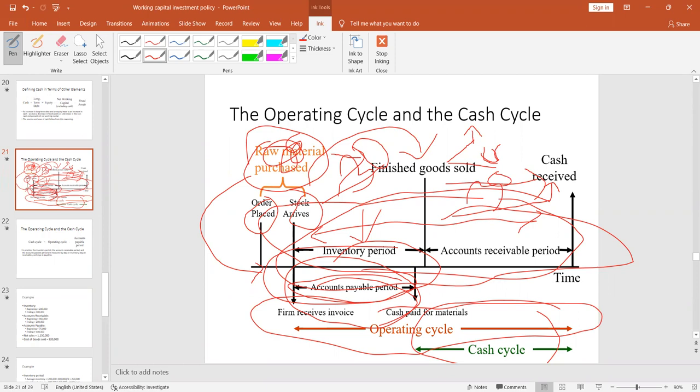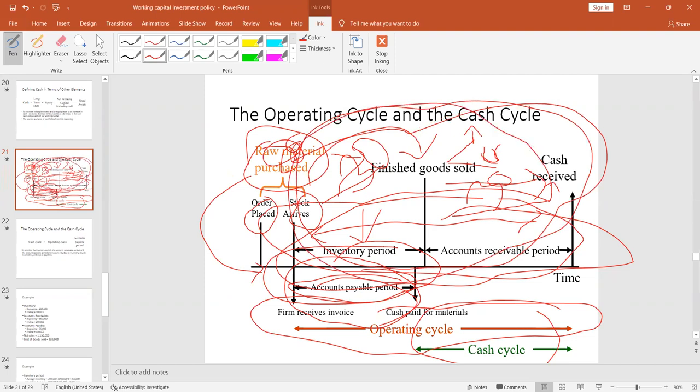60. 60, because you have to pay wages. You have to operate your business. You have to buy everything. You have to continue day-to-day operation. You have to pay different kinds of bills, electric bills, water bills, gas bills. So this is your operating cycle. You are doing business, so you are operating your business. This is your operating cycle.